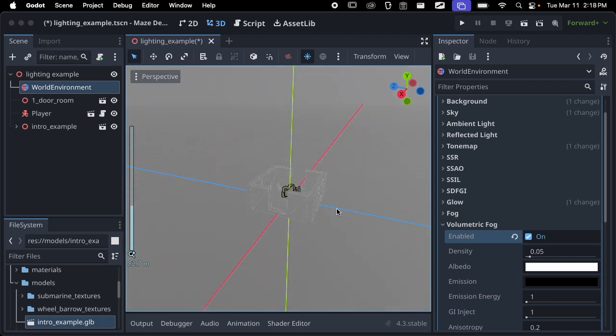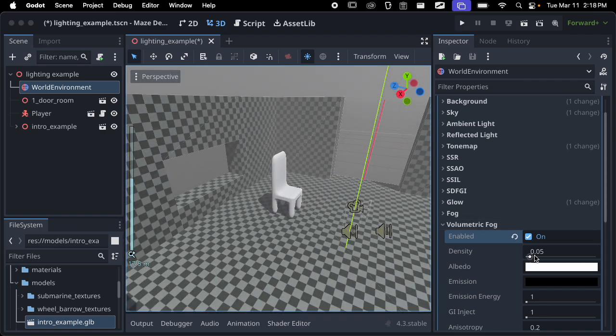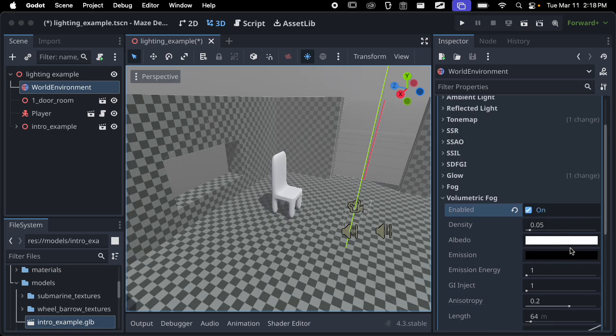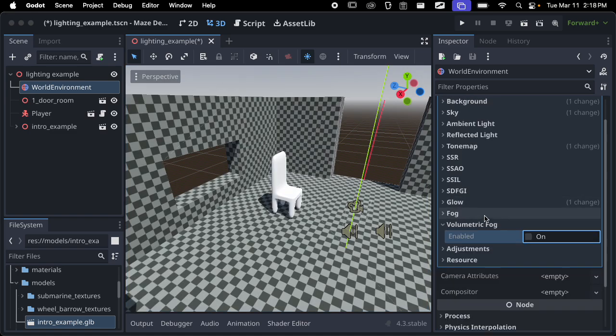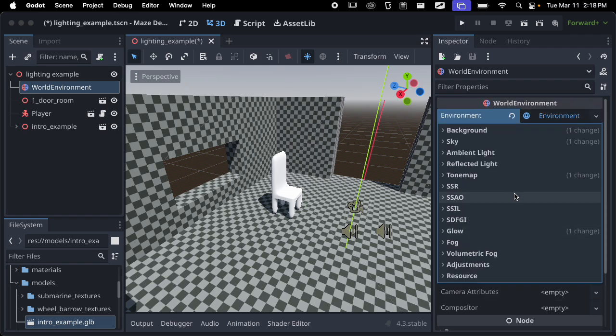It's a little bit more realistic in terms of how fog interacts with the lighting. And of course, there are lots of parameters that we can play with here to change the color of the fog or do different things as well. So all that stuff really depends on the look that you want to go for with your scene. You may want to add that stuff, or you may want to just leave the defaults.